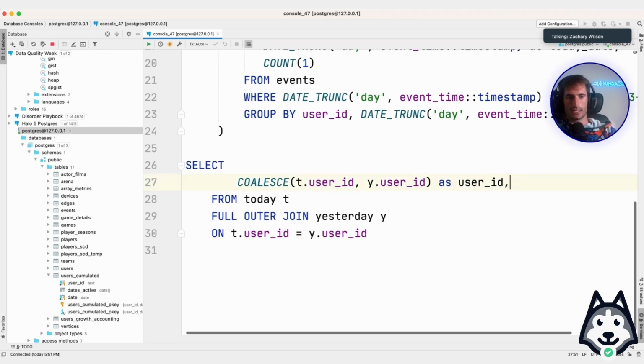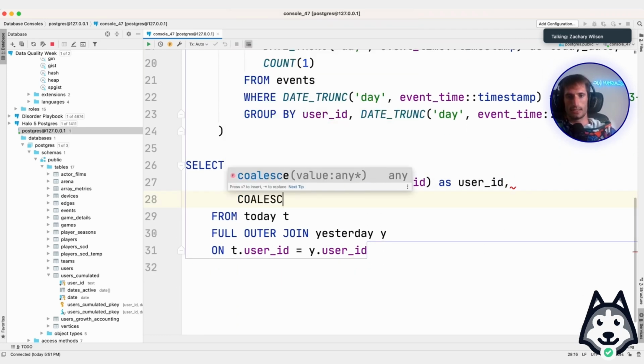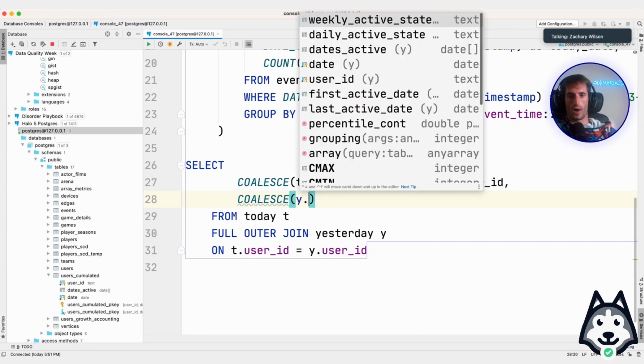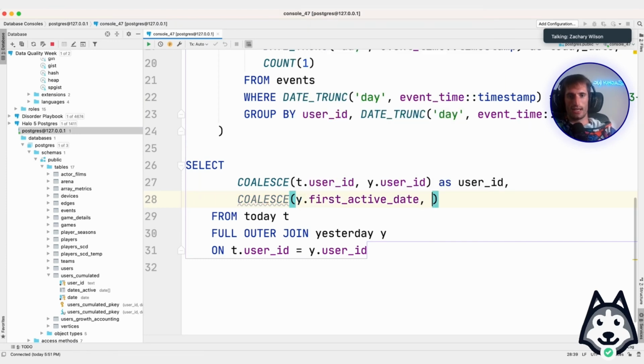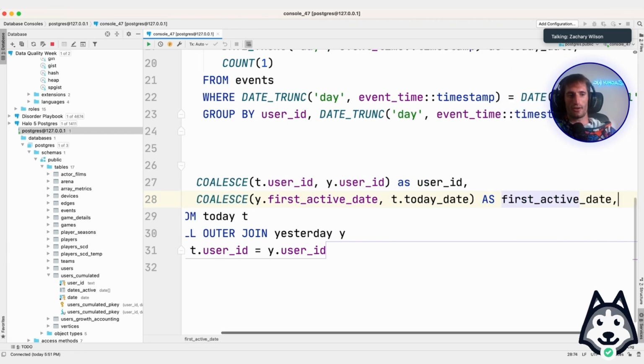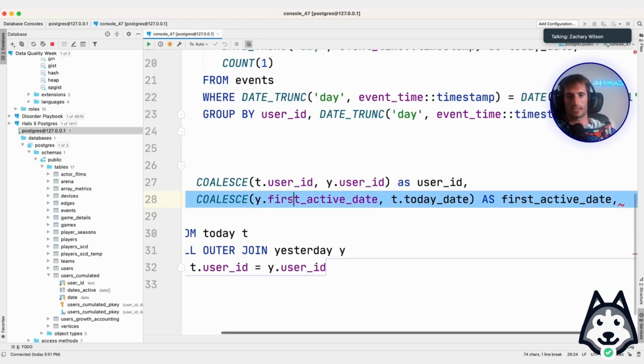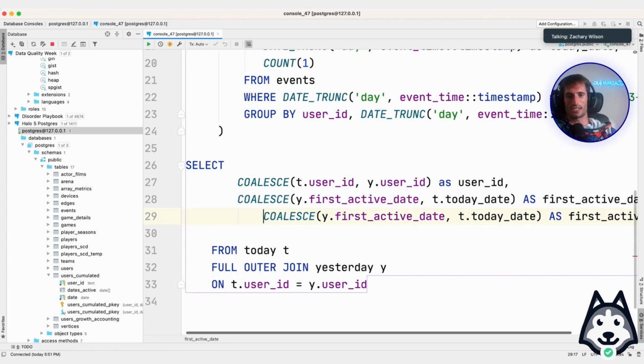Okay, so we have user ID, and then we have first active date. In this case, we have two values here, right? We have y.first active date and t.today date as first active date. The order of these coalesces matters, and I think you'll understand what I mean.